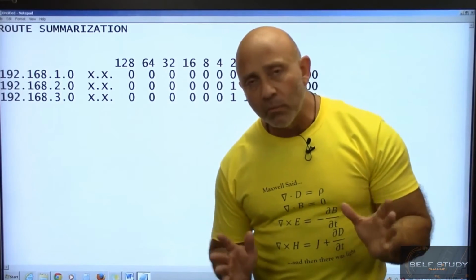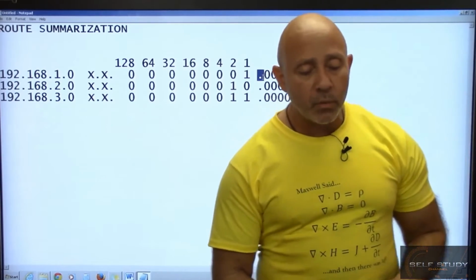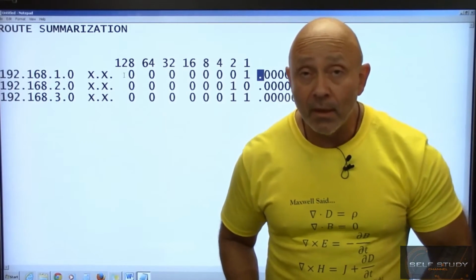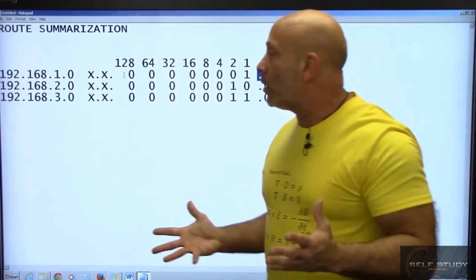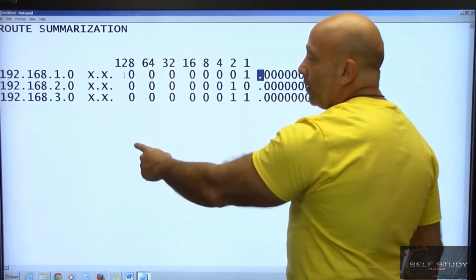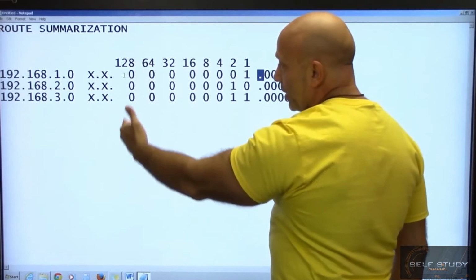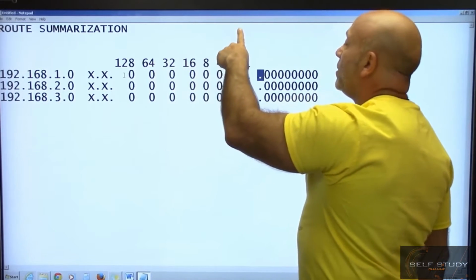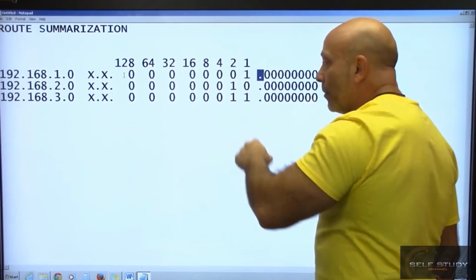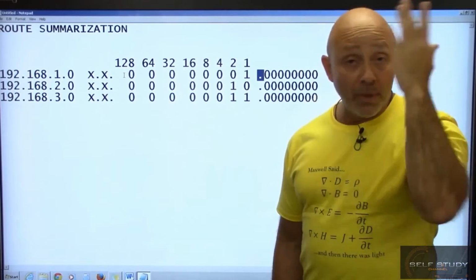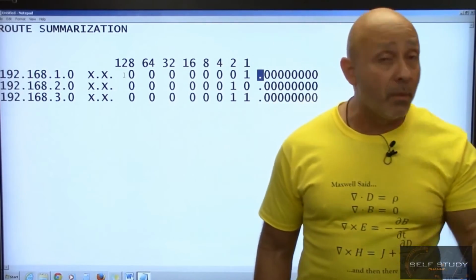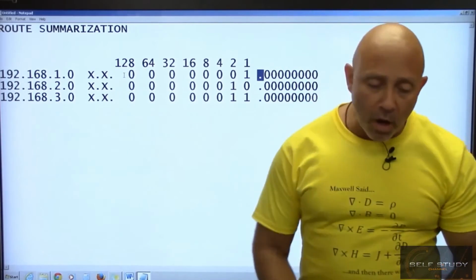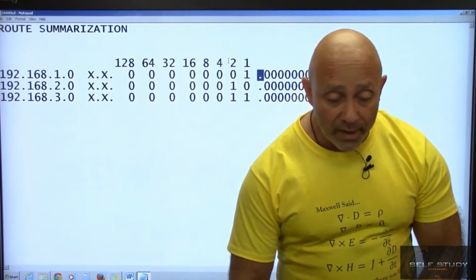All right, so how do we move that line over? Well, what we do is we go from left to right, and we look for the uncommon bit values. And what does that mean, uncommon? Well, in this column right here, they're all common with each other, right? They're all zeros. Aha! Zeros and ones. Well, they're not common to each other. If they were all ones, it would be good to go. If they were all zeros, they'd be good to go. But they have a combination of zeros and ones. Therefore, we draw our line right there.